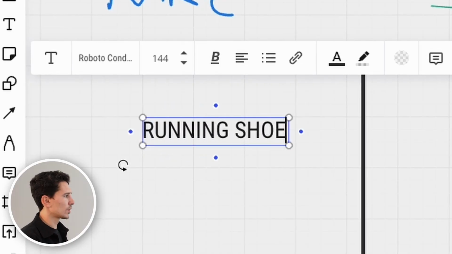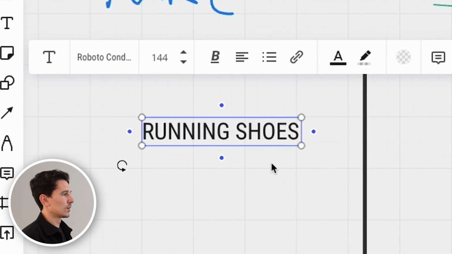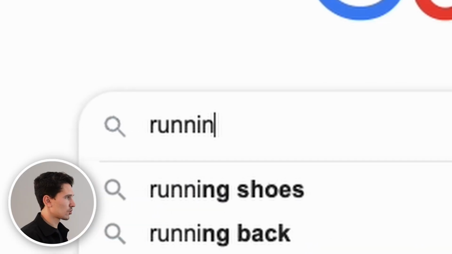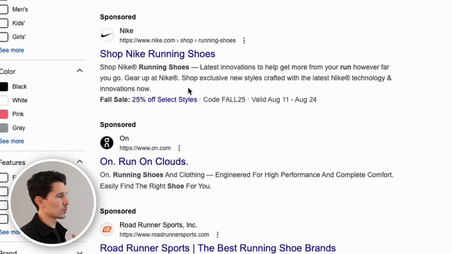So for this example, we're going to use running shoes. If you are selling running shoes, you know right off the bat that there are a bunch of competitors that are selling running shoes. There's Nike, there's Adidas, Uggs. You can name probably 100 more if we took a few minutes. So now Google needs to determine who is the most relevant advertiser that deserves the first spot for running shoes. Let's say right off the bat, someone types in running shoes on Google. And just as we expected, the very first result is Nike. So Google is determining that Nike is the number one result for running shoes.